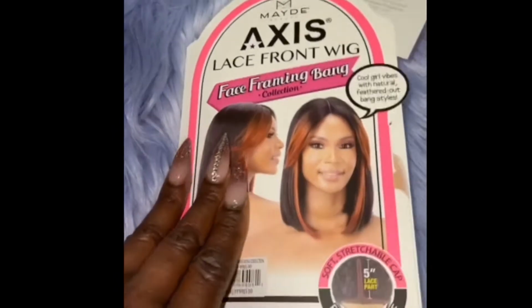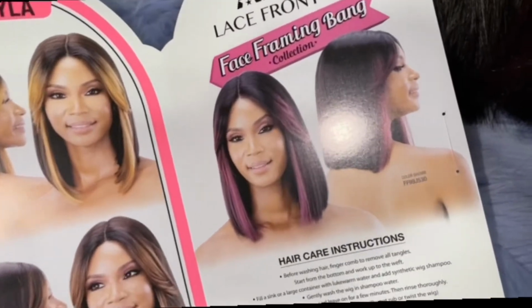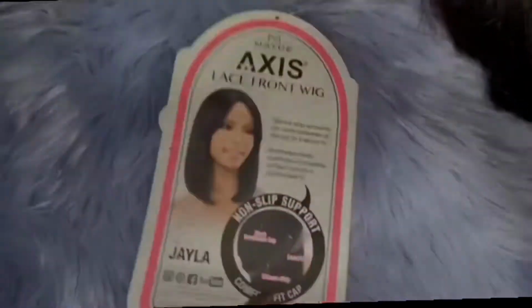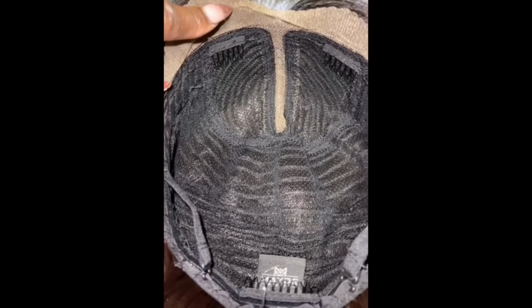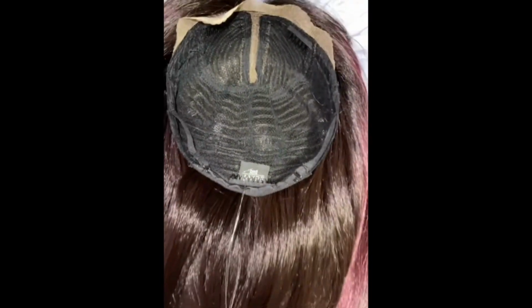So here is our stock card. Yes, in the inside, as you can see, that beautiful kind of like copper color. There's another brown, and then the one I have is sexy, y'all. Yes, so this is inside of the cap. As you can see, this is a middle part. There's two combs up top, and then we also have a comb in the back, and of course we have the adjustable straps. Yes, y'all, she is sexy.